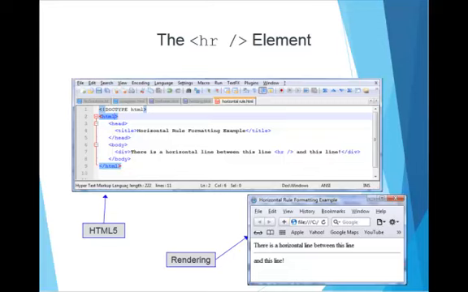The HR element is also considered an empty element, and it's the horizontal rule. It is used to create a visual horizontal line on the page to indicate a section break or a change in content. The XHTML transitional and frameset provide a set of attributes that can be used with this element to customize the rule, but in XHTML strict customization, the line is done via CSS.